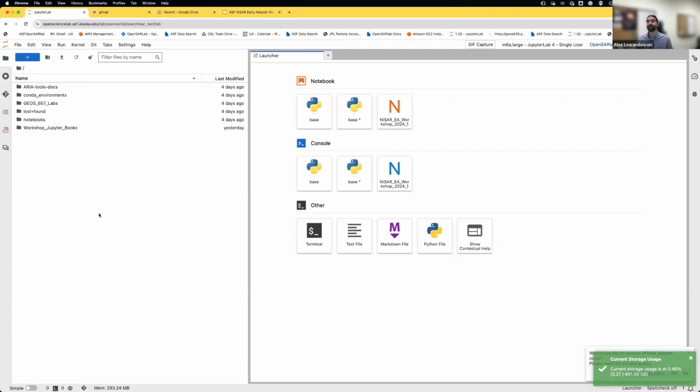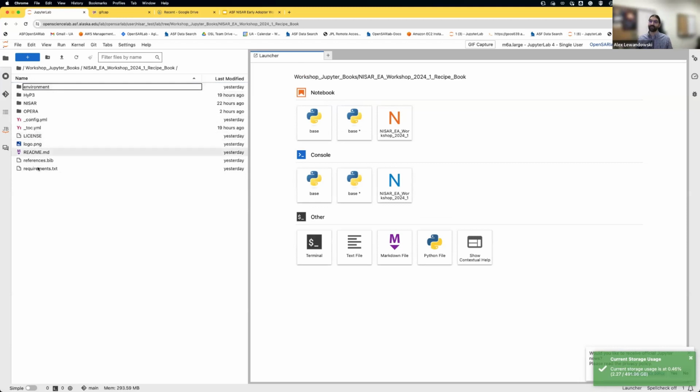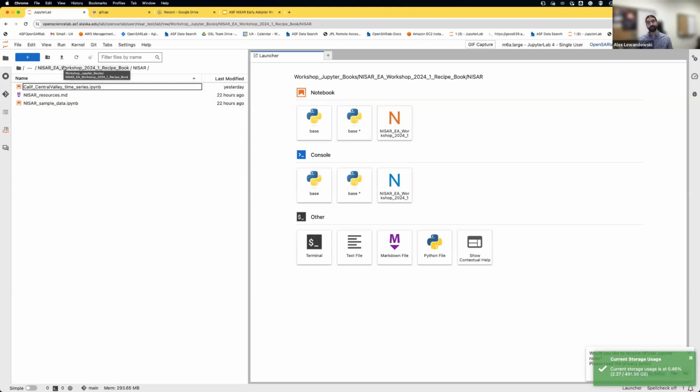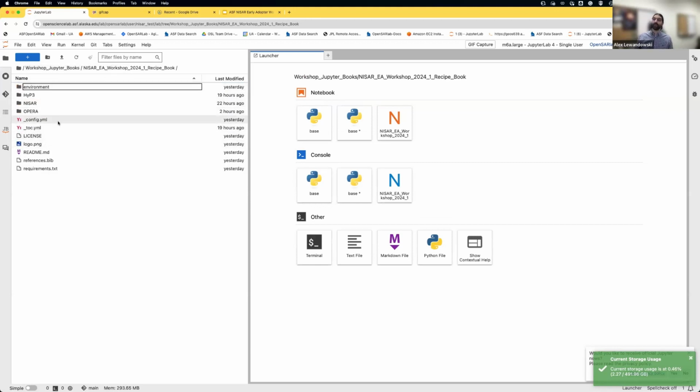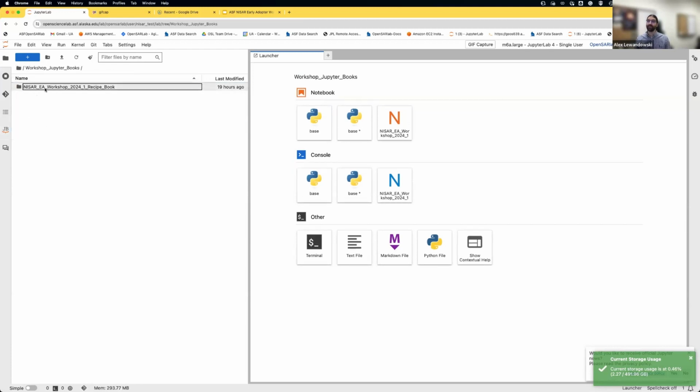However, displaying a Jupyter Book inside of Jupyter Lab is not always the smoothest experience. When you actually look inside of a Jupyter Book, you'll see there are a bunch of config files, and there are notebooks kind of buried deep within. Even if you've rendered your Jupyter Book into a website, those don't display very well in Jupyter Lab. To that end, we've been working on writing this Jupyter Book extension. When you start out here, you'll see this workshop Jupyter Books directory. Hop in there, and you'll see that it contains a single Jupyter Book for this workshop.